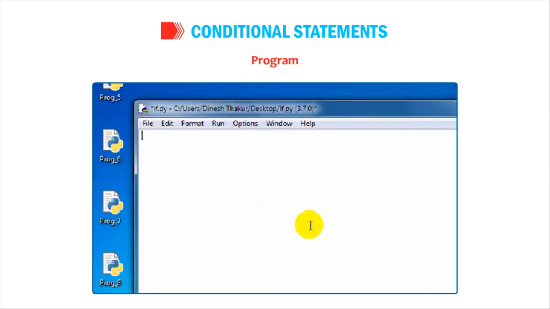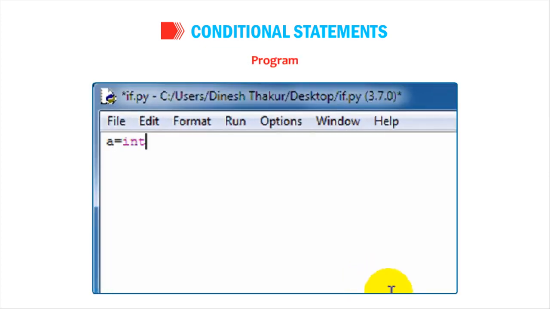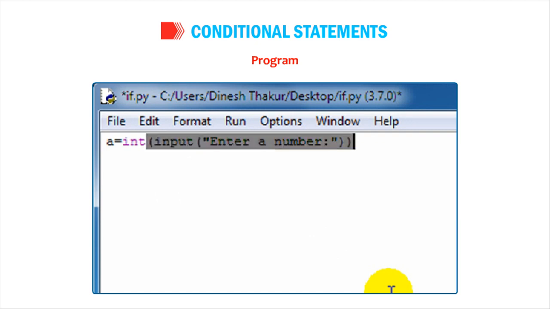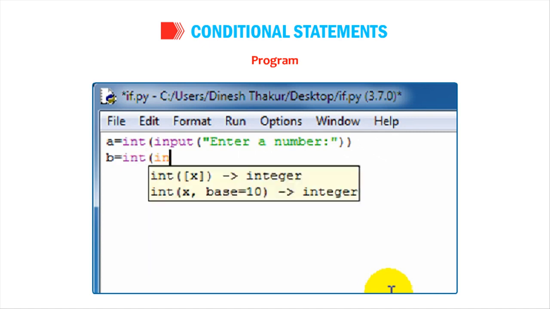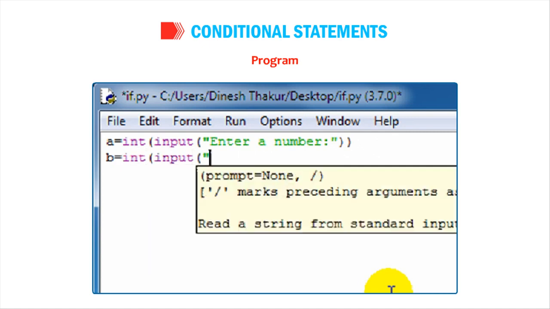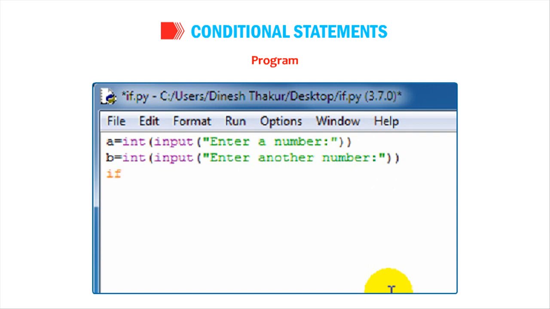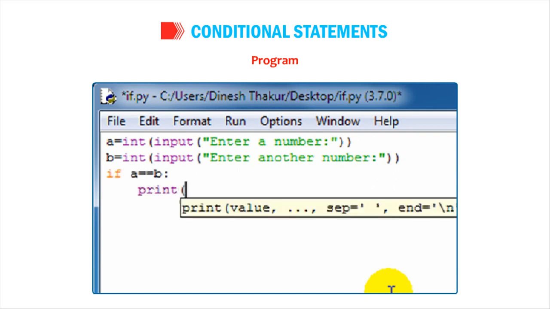Example program: A = int(input("Enter a number: ")). B = int(input("Enter another number: ")). If A == B: print("The numbers are equal").